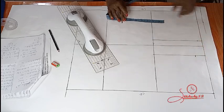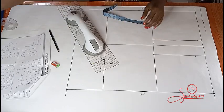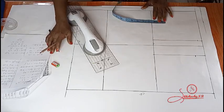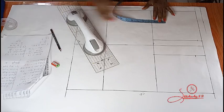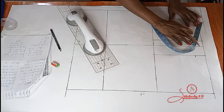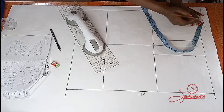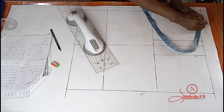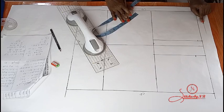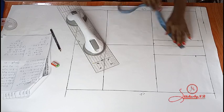Then from this point, I'm now going to mark what we call the shoulder to neck point that I showed you guys. Okay, and what I have there is 4 3/4. So I'm going to position my tape, as you are seeing, to mark my 4 3/4 on the back length that we mark, which is the push line. So where it touches it is where I'm going to mark that 4 3/4. Okay, so this is the point where it touches it. For the front, I'm going to do the same thing, 4 3/4.